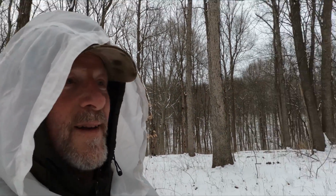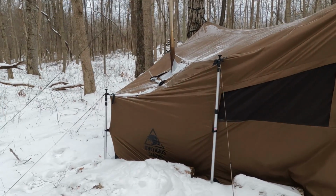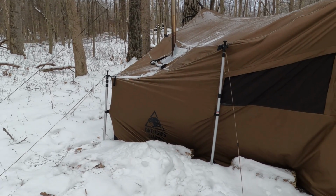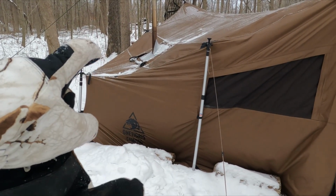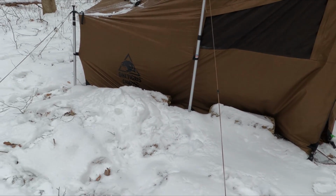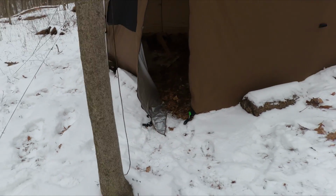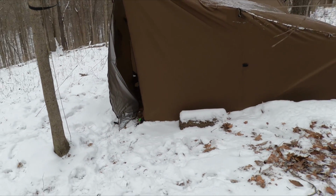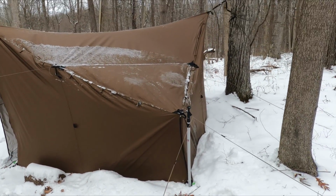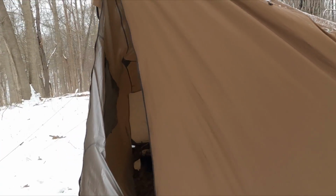Well, now this is definitely much less saggy, and the fabric is stretched just a little bit right there, not because of the snow, but probably because of the snow and the addition to the log that I had down there from last time on the snow skirt. And the other side there, that was very droopy. It's in good shape now. And you can see how far up that snow went on there.